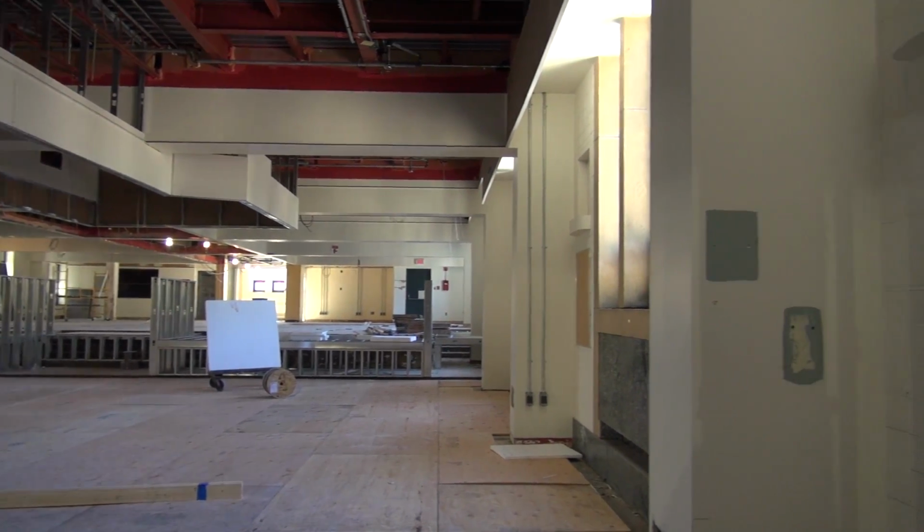Will there be more power outlets for us to charge our computers, laptops, and other devices? Yeah, so one thing that's definitely changed from the library of the past and the new Learning Commons is that, well, as times change, people have different needs. Most of us have access to cell phones these days. We have laptops, we have tablets. So we've definitely considered that in the new space. So we've installed new power outlets to make sure that the energy and electrical needs of the students is met no matter what devices they're using throughout the space.